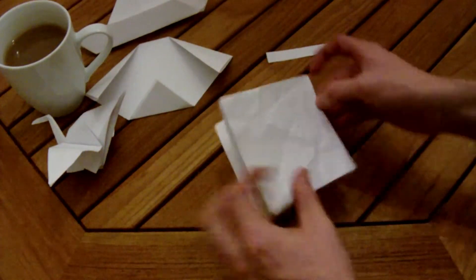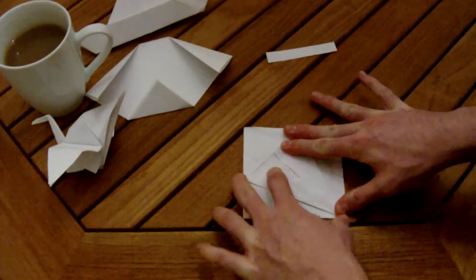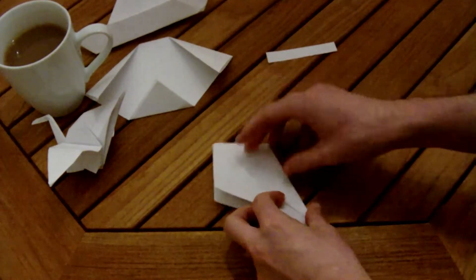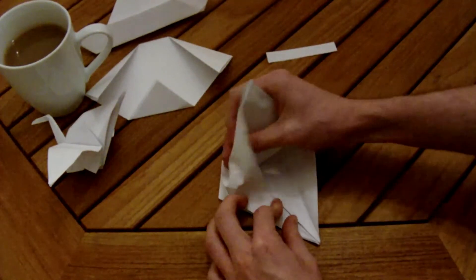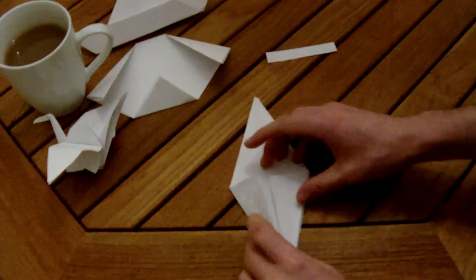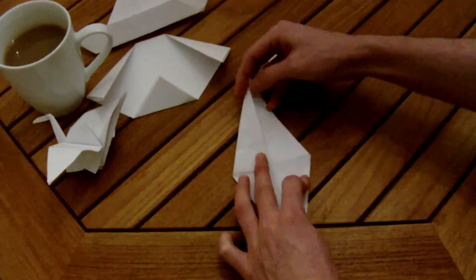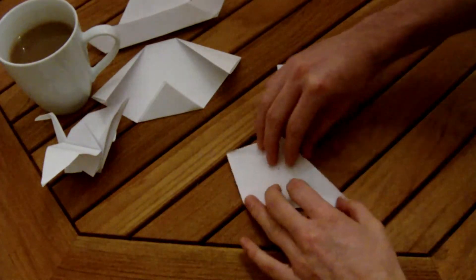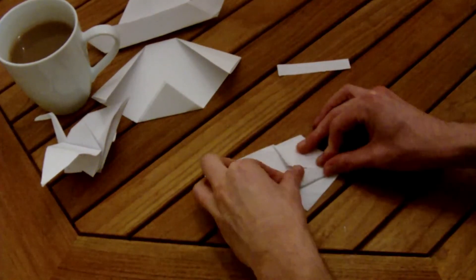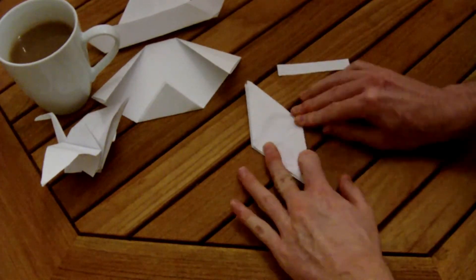The next step — I think it's this side, so we have to fold these over like so, and then again there. Then do the other side and then again. Now we unfold them. We fold that over and that over, then fold that up, turn it over and do the same on this side, fold them on there like so. Then the next step is to fold these corners over again — like so, and again this side and this side.